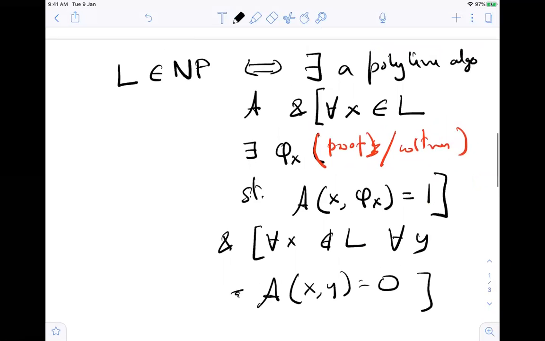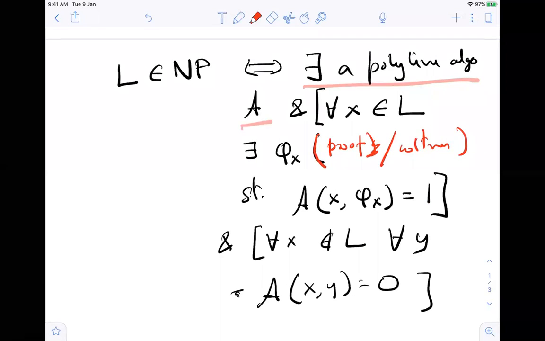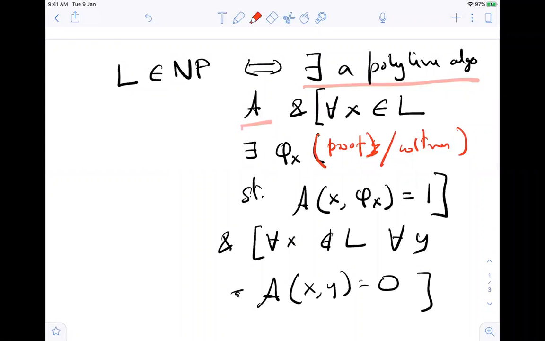So let's think what it is formally saying. First statement is that this is a polytime algorithm. Okay, fine, makes sense. Now what are these? Let's think of L to be something like a vertex cover. So what is this L? L is the set of all graphs with vertex cover of G less than the size of V of G divided by 10, say.